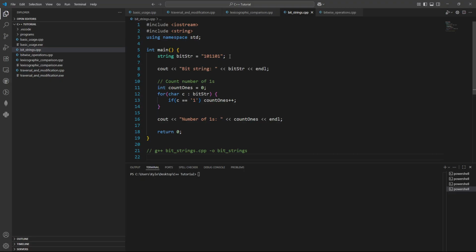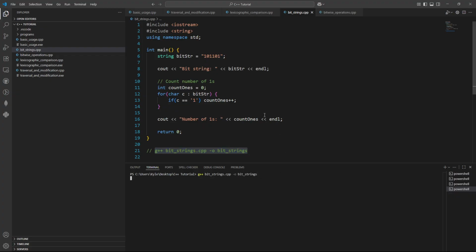Here on line 6, we're defining a bit string to be this sequence of binary. We're printing that out, and then here we're going to count the number of ones. So we're going to start with 0, and then for each character in the bit string using enhanced for loop, if the character is 1, then we increment it. Otherwise, we do nothing. And then on line 16, we print out the number of ones.